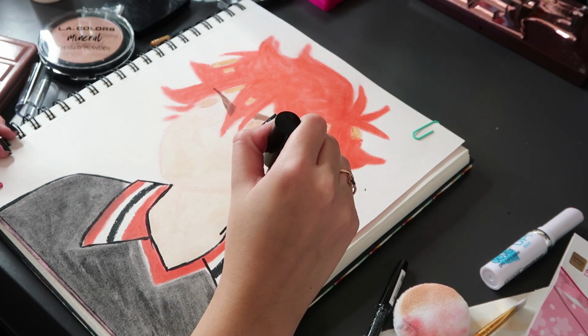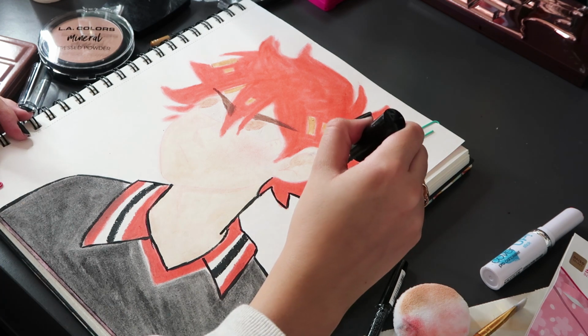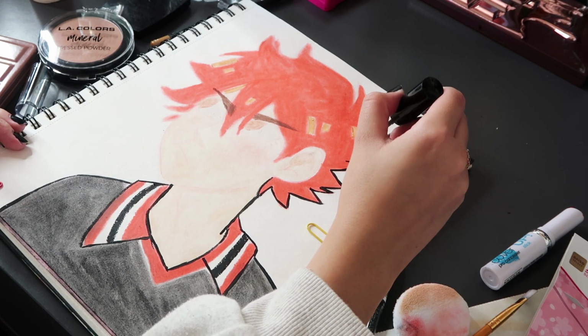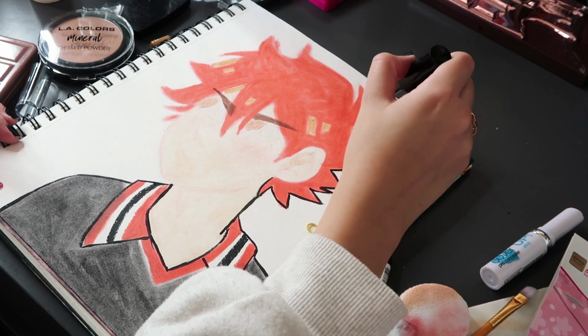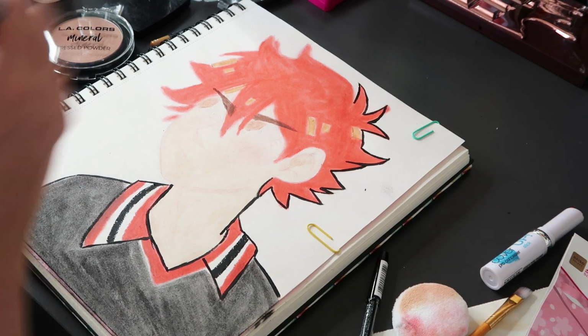The brush is really soft. I've never had a liquid eyeliner that had such a soft brush. I did not like it. I definitely prefer a more firm brush for eyeliner, but I mean, it's fine. It worked with the art. Never using this eyeliner again. All of the makeup that I purchased for this video will never be used.